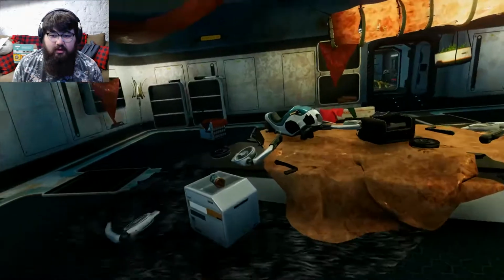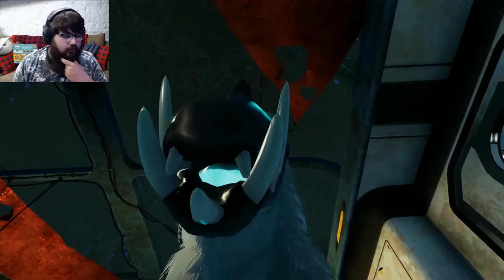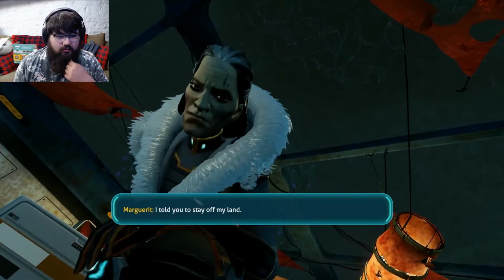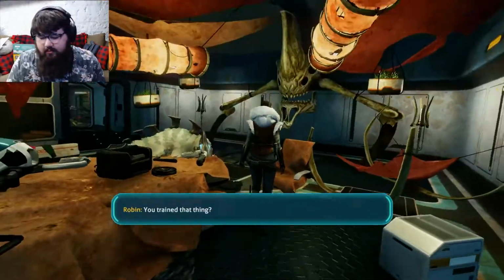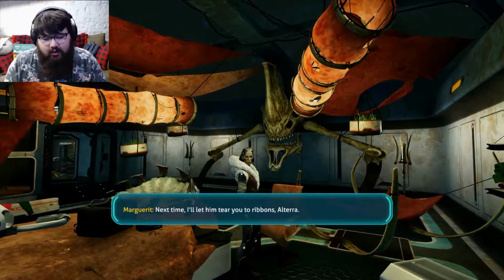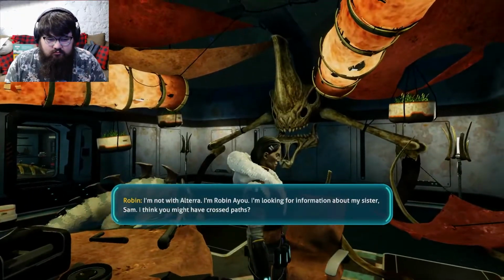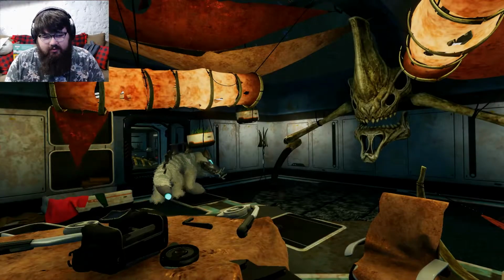Oh, legit thought I was gonna get stabbed right there. Oh, hello. I don't think your audio is working. Yeah, I don't think that worked. I told you to stay off my land. I don't remember you saying that. Next time I'll let him tear you to ribbons, Altera. Still not Altera. I'm not with Altera. I'm Robin Ayu. I'm looking for information about my sister Sam. I think you might have crossed paths. Maybe. I don't think the big thing's audio is working.